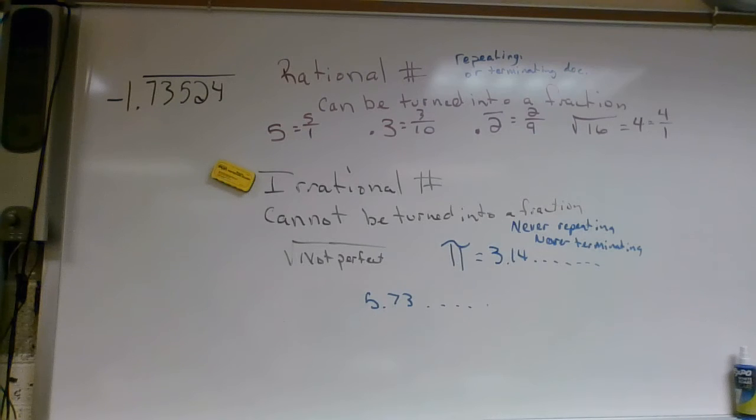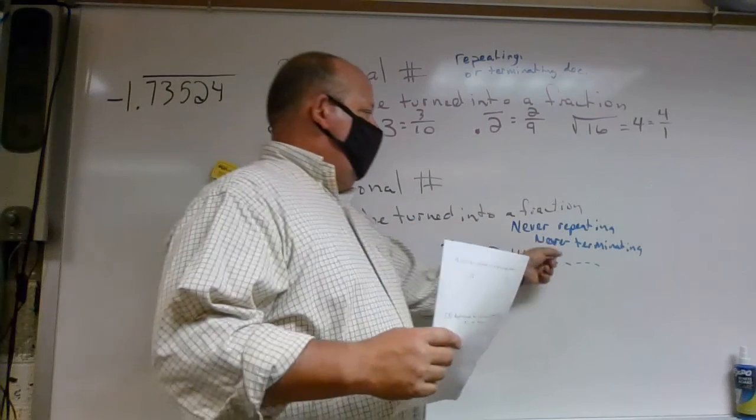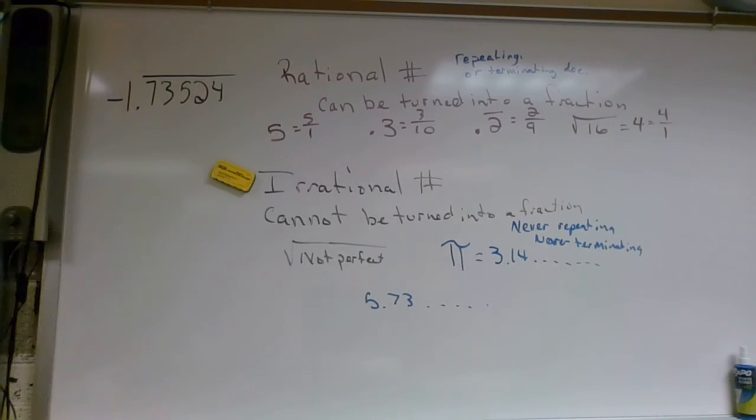Okay, you ready? I'm just going to fly through. Number 3, the 0.7 and so on. Is that rational or irrational? The first one in that number 3. Why is it irrational? It's a never-ending, never repeating, never terminating decimal. Done. Good. 5/9. Why is it rational? Because it is a fraction.